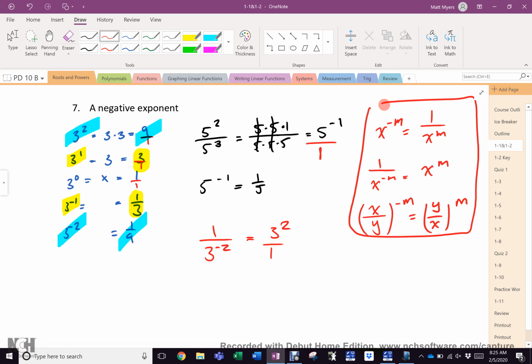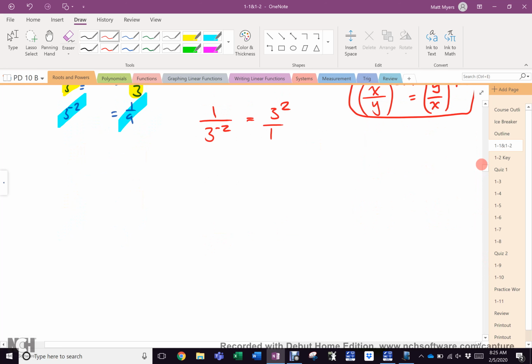Not difficult, because it's only 6 things you can do, 7 things you can do. But it gets complicated because you may see a different thing to do first before the kid sitting beside you, who might have seen a different thing to do first than what I did. Because there's not really an order of operations here. So what I mean by that is if I were to give you something like this, x squared, x to the 12th over x to the 5th, to the negative 2.